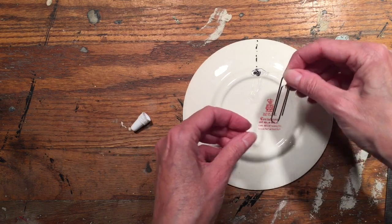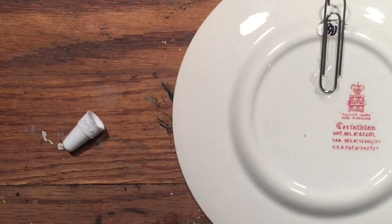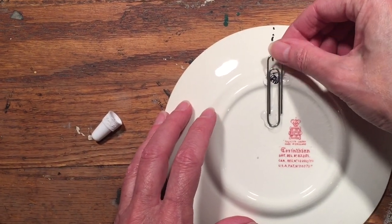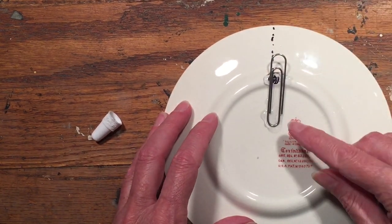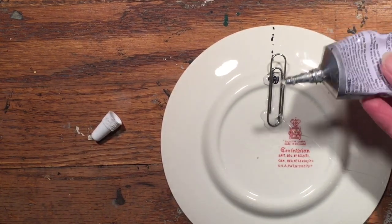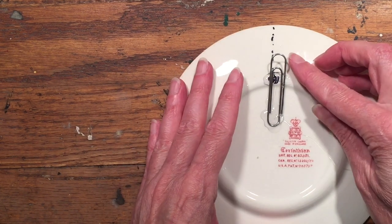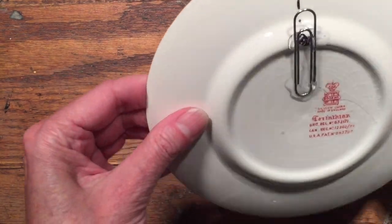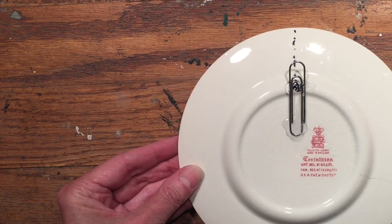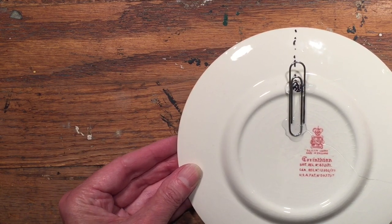Put a good-sized amount of glue and work it up a little bit. Now take your paper clip and submerge it in that glue, moving it around to make sure it's really in there. If it doesn't fully submerge, add some more adhesive. Don't worry about glue strings — they just pull off once it dries. Make sure you have it lined up with where it should be, then set this somewhere and let it dry for at least 24 hours; two days to be safe.